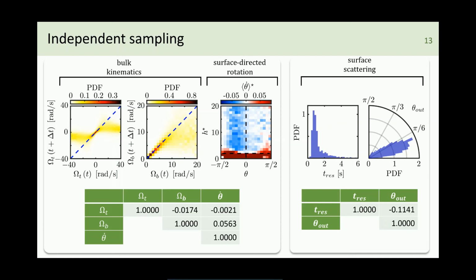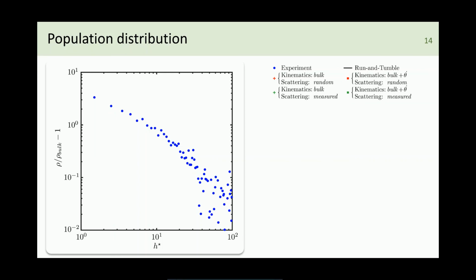So now that we have characterized the statistical distribution governing the dynamics of the cells, we can use our Monte Carlo simulation to evolve the position of an entire population of cells and then predict the cell density for different scenarios. So the blue symbols here represent, in a log-log scale, the cell density in our experiment as a function of the distance to the surface normalized by the cell diameter. We can see that there is a significant accumulation at distances which is quite significant, up to several tens of diameters, so a few hundred microns.